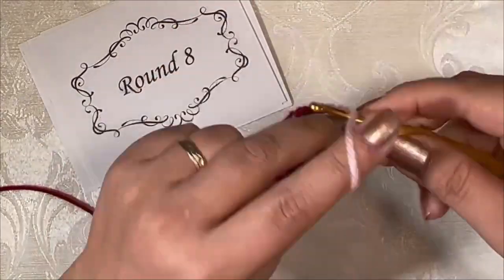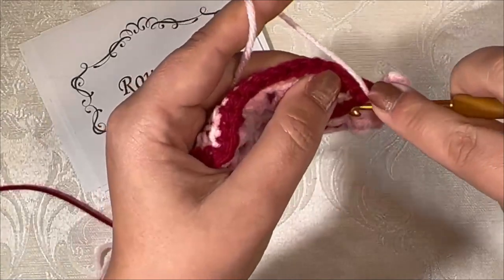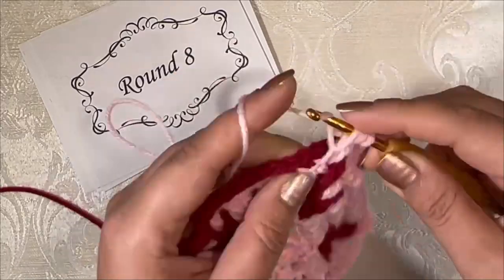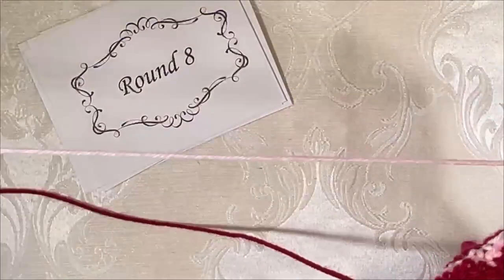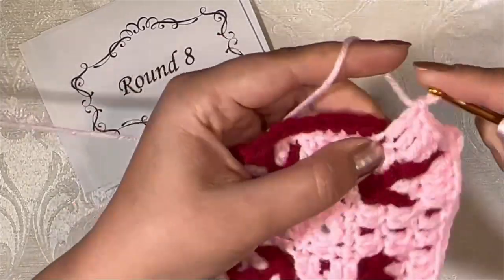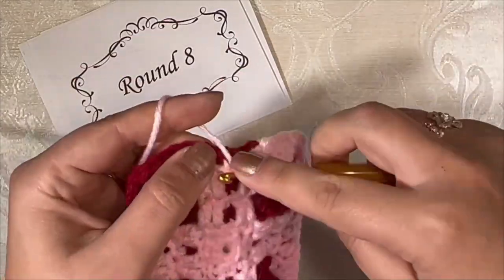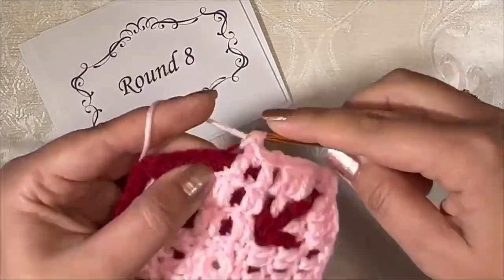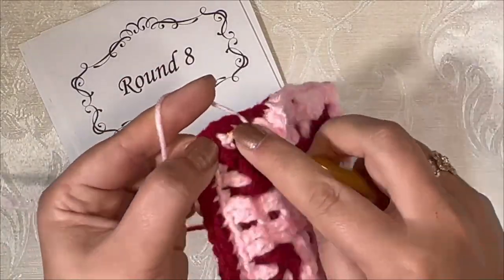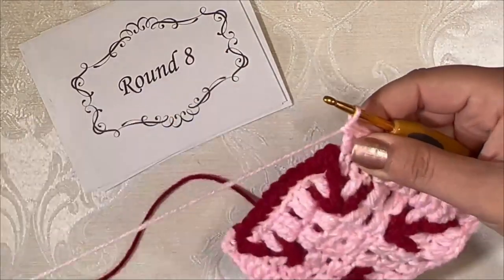Okay, next corner is single crochet into the back loop of the double crochet, 2 chains, single crochet into the same stitch. Next 4 double crochets. So we are repeating the same repeat the 3rd time now for the 3rd side. Oops, my yarn got tangled a little bit. 1, 2, 3, and 4. Then single, double, single, double, and single. Then 4 double crochets. 1, 2, 3, and 4.